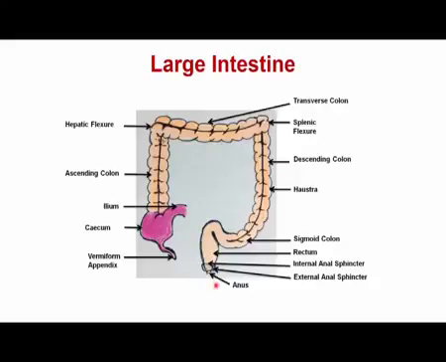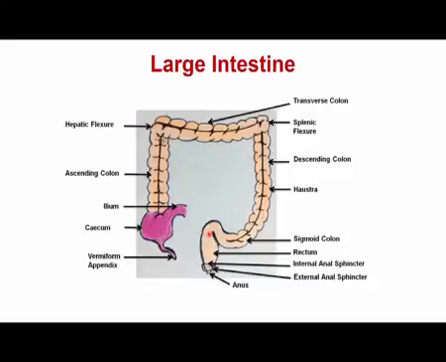Let us discuss these different components of the large intestine. The cecum is the first component, and as you can see here it is the pink colored structure. The cecum is a pouch-like structure where the ileum is opening, and we have discussed in the past also that the opening of the ileum to the cecum is tightly controlled, so that the content of the ileum enters into the cecum only when the digestion as well as the absorption of the nutrients is complete.